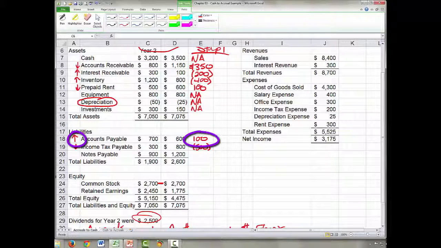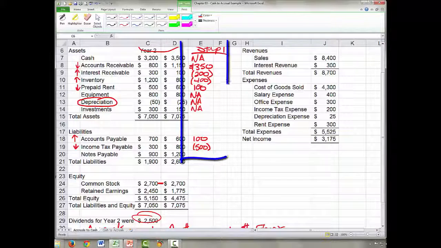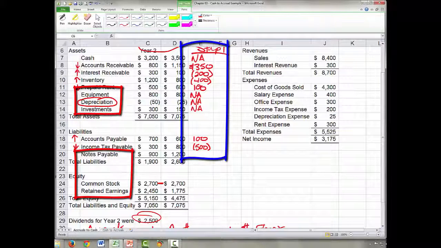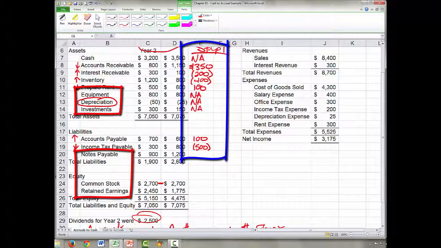As accounts payable went up, cash went up because if I owe more to my vendors then I didn't send them a check. We did all of those changes, not for every account, just for the ones that deal with day-to-day operations. The other long-term stuff we'll deal with later when we do a full statement of cash flows.